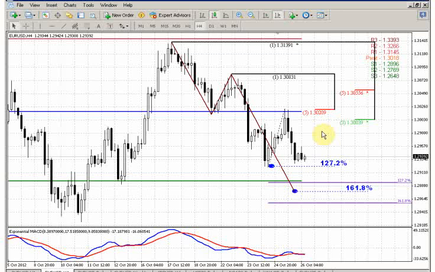But take a look that this is the 4-hour time frame, and it's unlikely that the market will complete this pattern in time till the end of today's trading session. There is too little time left until the close of this trading session. But this is just one potential scenario. The second potential scenario is that the market could just continue to the downside. Why not? This also could happen.